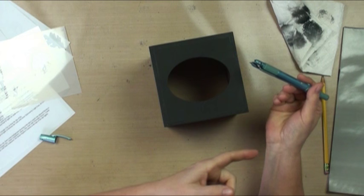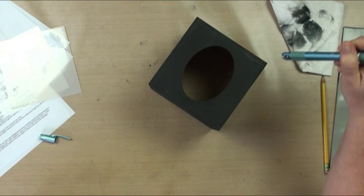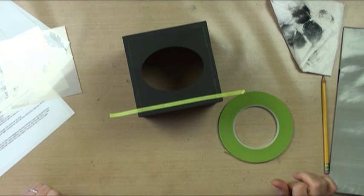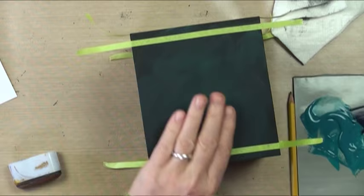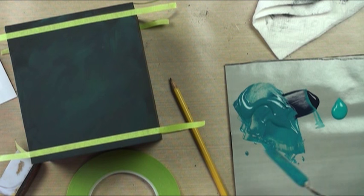We're going to use a compass to make our lines all around the banding — tops and bottoms all the way around. This is a perfect way to not have to measure, mark, and then make your line in between; the compass goes all the way around. Next I'm going to tape the sides all the same. Be careful with masking tape — it has a tendency to bow and will make your lines wonky. Make sure your paint is really dry when taping, because otherwise it can lift. We're going to mix a little bit of Payne's Gray with our Peacock Blue to make a toned teal color.